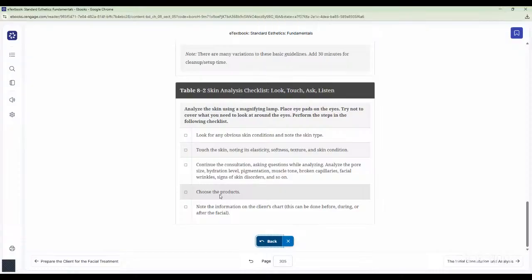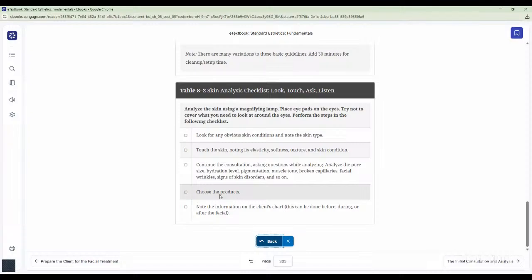I would definitely make sure they have signatures, okay? Because from the client consultation form, the client made sure that they told us everything that they had going on. They signed the back of it or the bottom of it, which says, hey, I've been totally honest with you. Okay. And then now the analysis, you need to get some documentation for the analysis as well of what you see.